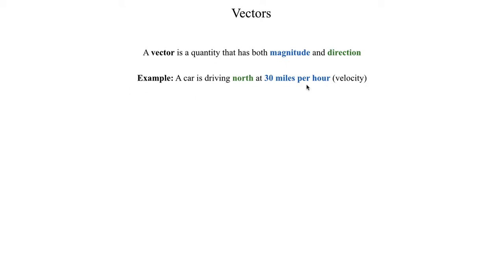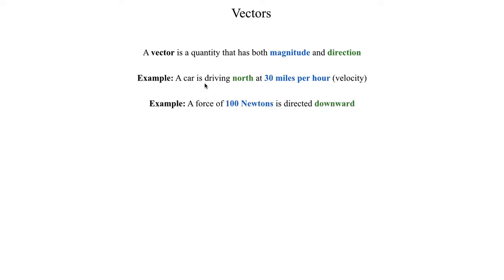This entire quantity has both a magnitude, which is 30 miles per hour, and a direction, in this case just driving due north. But this whole idea behind velocity is some sort of movement that involves both magnitude and direction, where the magnitude by itself is just called the speed, and then the direction is just what direction it's moving. There's not much else to say about that. But this also could represent some sort of physical quantity like a force, directing so many newtons of force in some direction, or this could also be something like momentum. Other physics-related quantities are like magnetic field or electric field, electric force, other stuff to that effect.